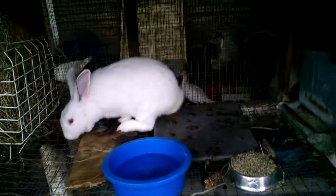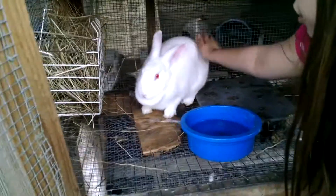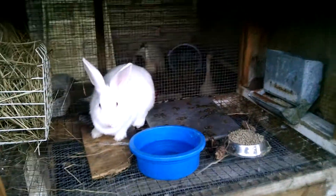You want to pet her? Yeah, I want to pet her, Mom. Pet her. You've got to keep her used to us. Be easy with her, okay? She's the new girl bunny that we got. I want to hold her. Okay, but be easy with her, and don't let her scratch you and get away. We need to think of a name for her if you can think of something.